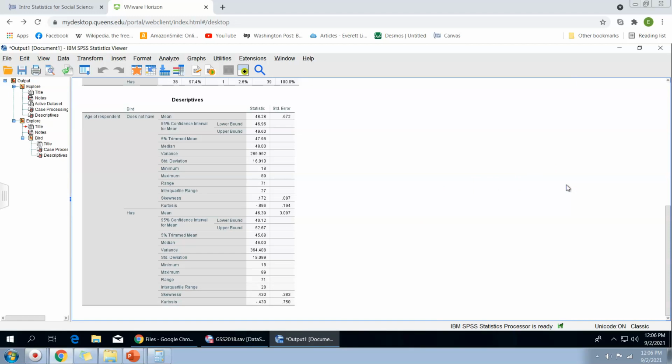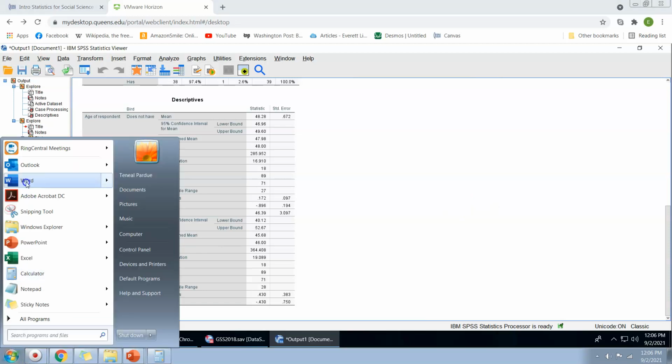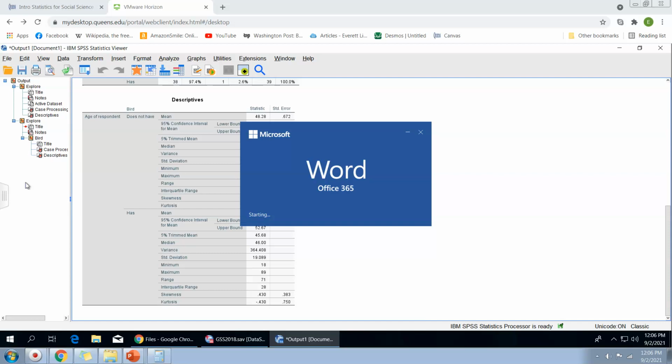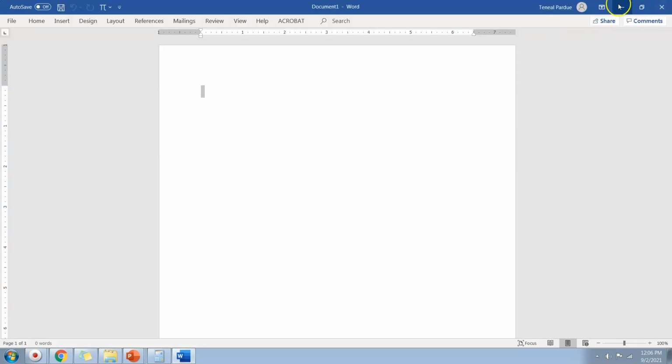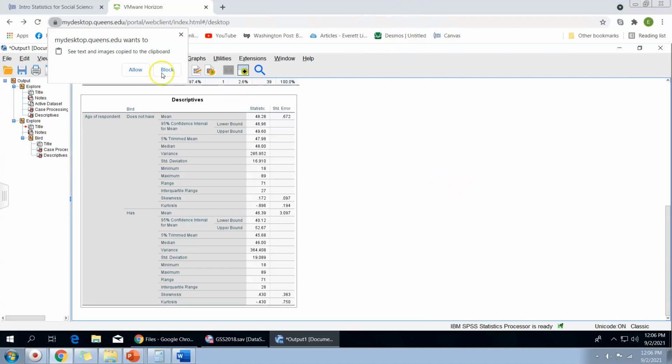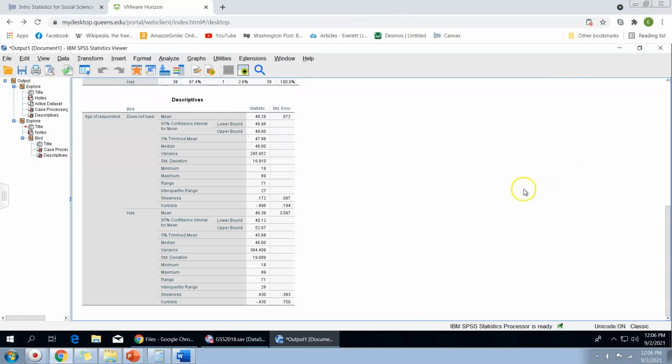One more thing you're going to need to be able to do, and that is copy your results over and turn them in, because I'm going to want to see your SPSS output. So there are a couple things you can do. Here are two that I think are the easiest. If you know how to take a screen grab on your computer, on my computer it's Print Screen. It's PRTSCR. It's just a button I push.